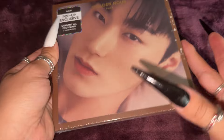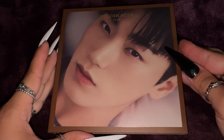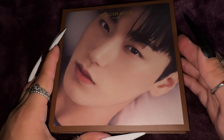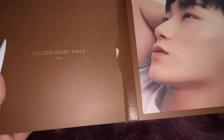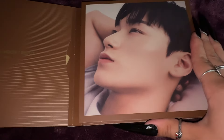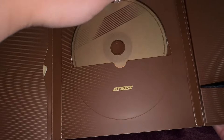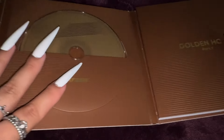This is the front. There's the back. And let's carefully open this one. Now that the wrap is off, let's open it up. There's a name there — the album title. He looks so stunning. Oh my goodness. And here we have the disc itself. So pretty. I love it.